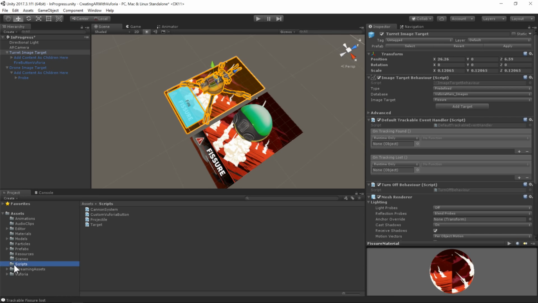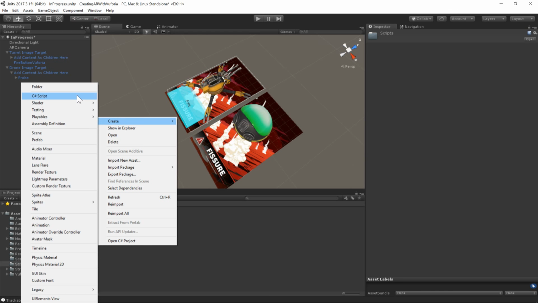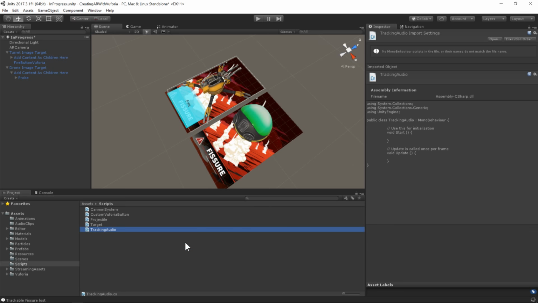What we're going to do is turn some audio on and off. So let's create a new script here, and I'll just call this TrackingAudio. And let's open this up.